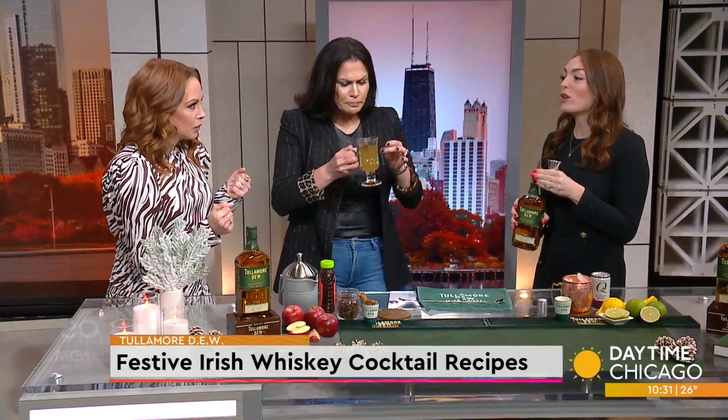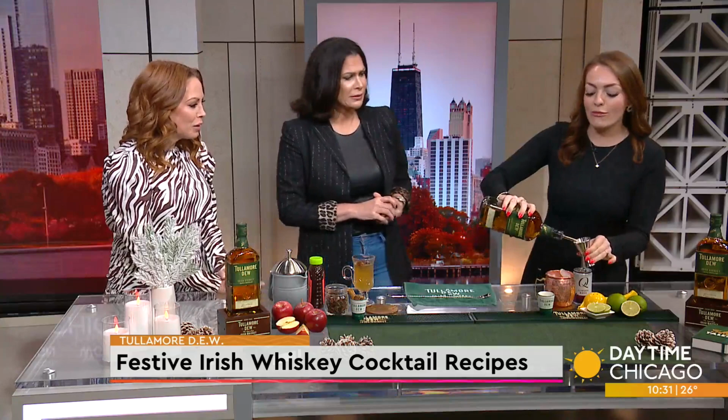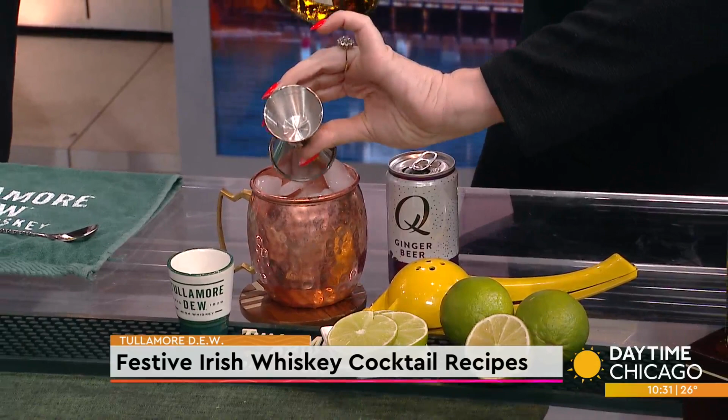Now, we do have some people who don't like hot whiskey cocktails. God forbid. I don't know who they are. But there are some people out there. Everyone has a flavor. We have something for them, too. We're just going to make a very simple Irish mule here. You've probably heard of a Moscow mule. This is your Irish equivalent.